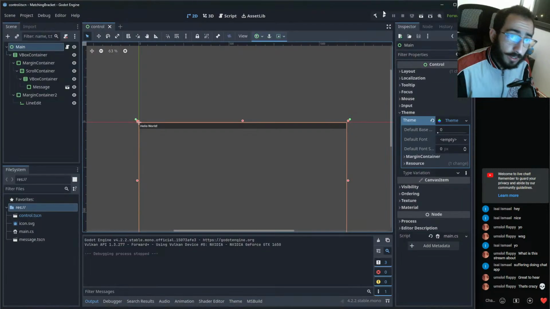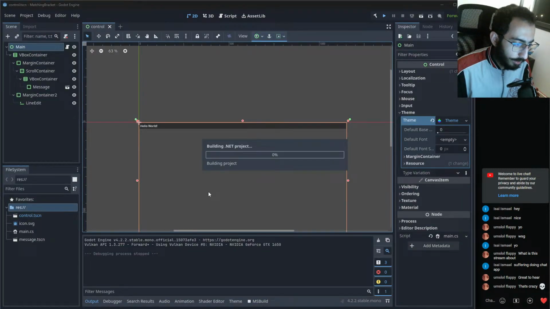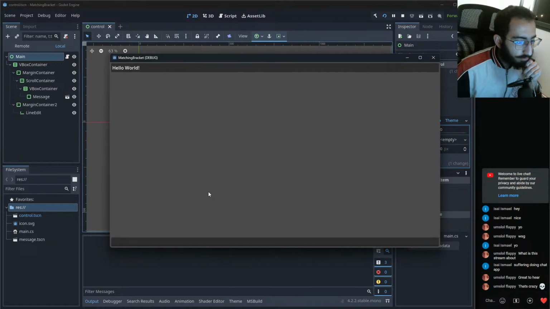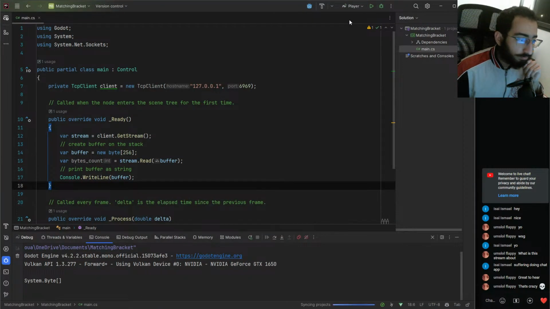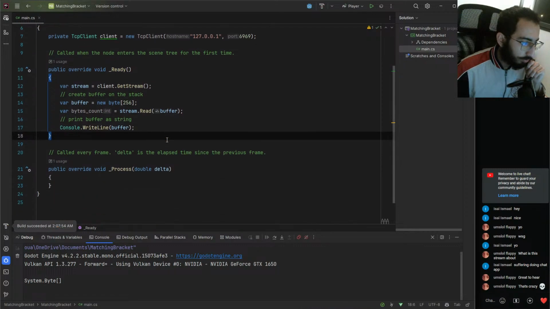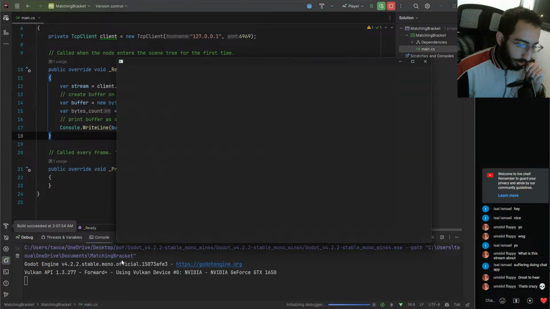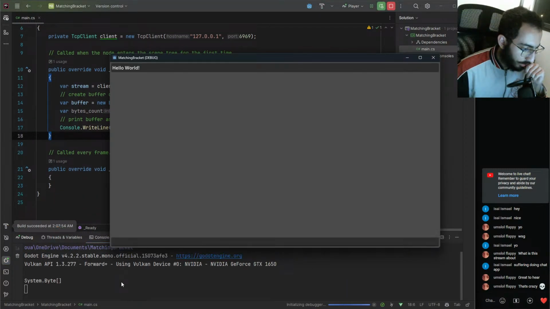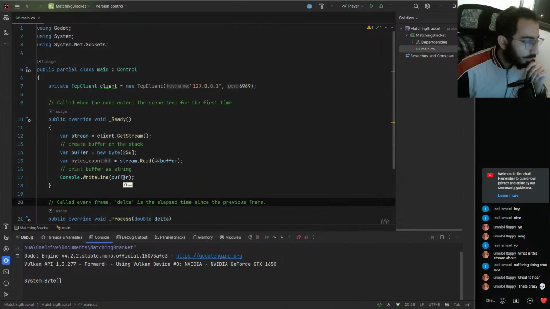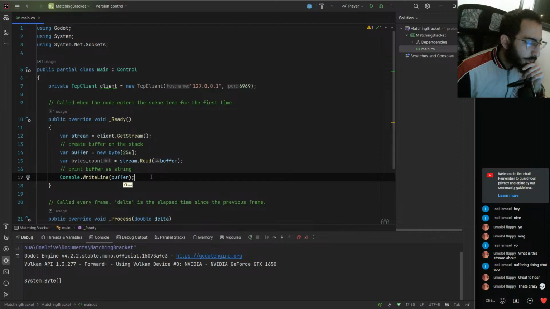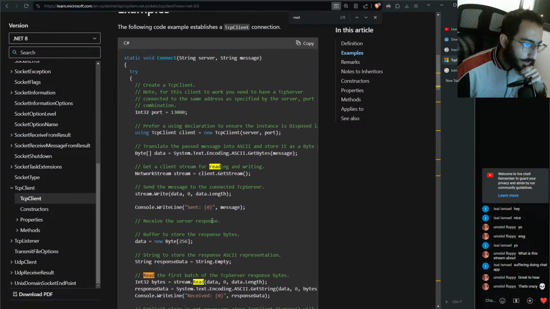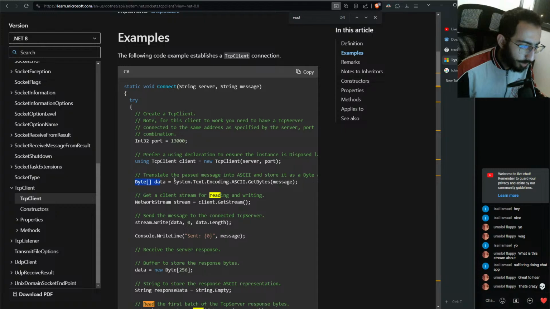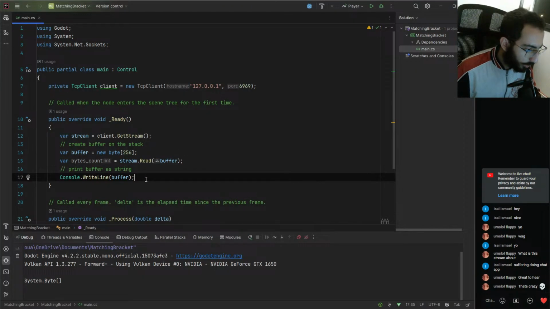Okay, and let's try this out. Well, actually, let's debug. So we are connecting, but we're not getting any bytes. Interesting. Okay, let's try the other way around though.